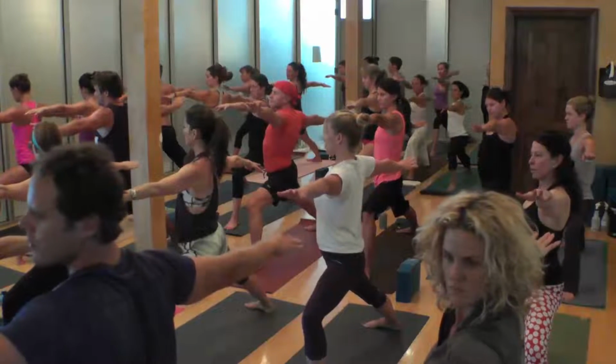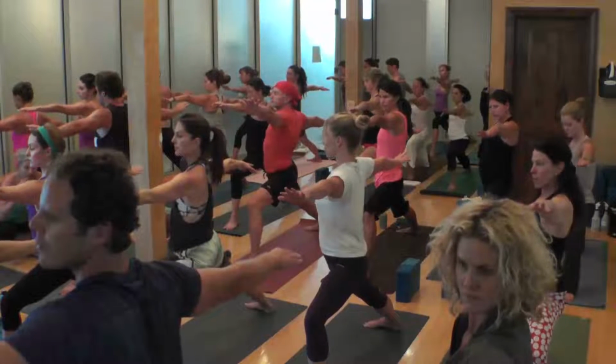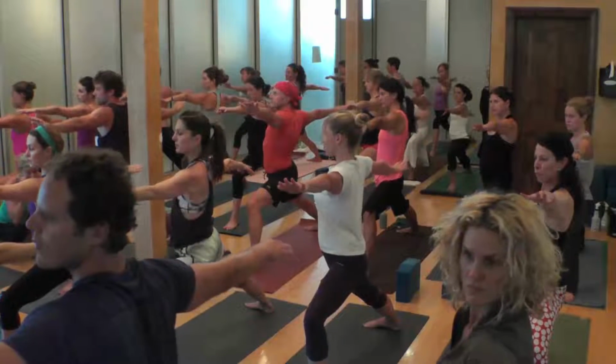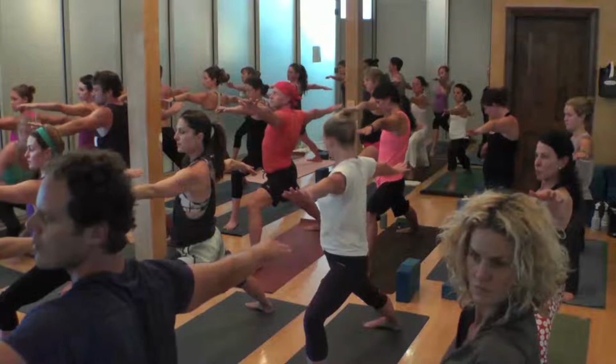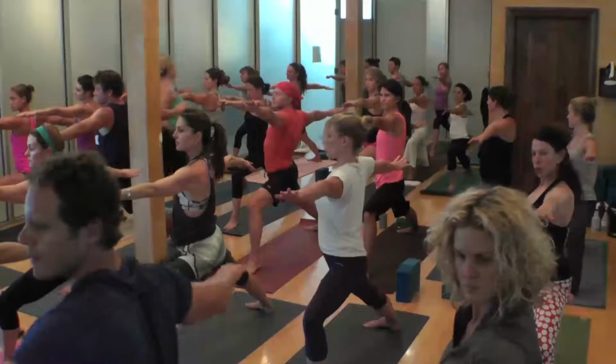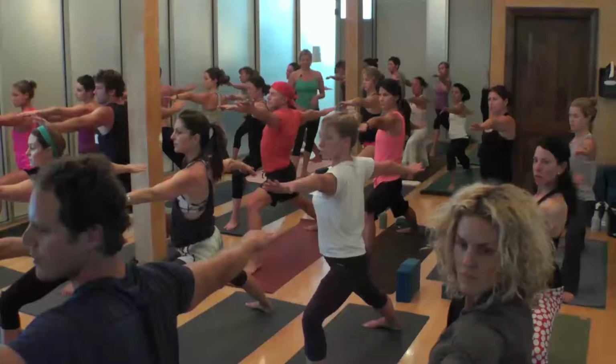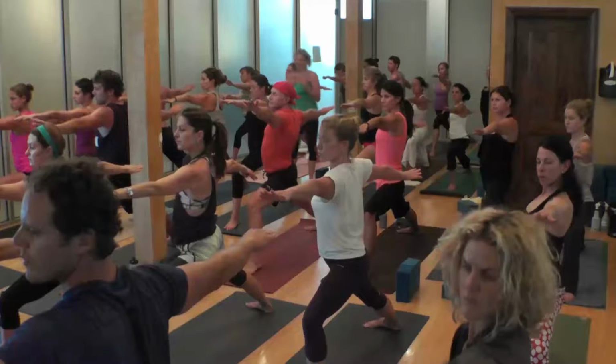Scoop that left sit bone underneath and sit a little bit lower. So that right hip, the back hip is down in line with the left knee. Beautiful, breathe it out. Biceps and triceps hugging the bones. Excellent breath in here today.